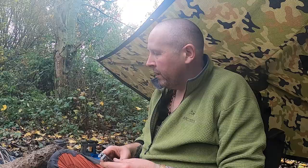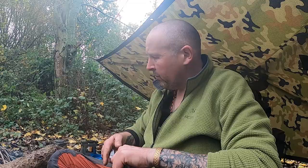Not just going to spill it this time. To pull the tin out of the ground, just use an 11 man. You can use any sort of pliers or even make some prongs out of a branch if you wanted to. But just for simplicity, I brought out an 11 man, so you'd be able to pull it out and tip it in. It was actually pretty cool to the touch when I got it out of there. So yeah, I'm quite chuffed with that first yield, I must admit. I just hope that this second batch is going to come out as well.